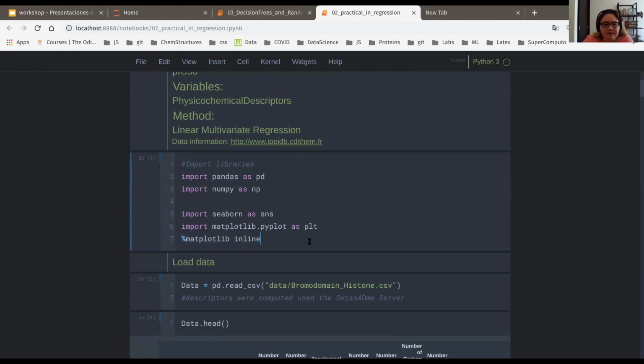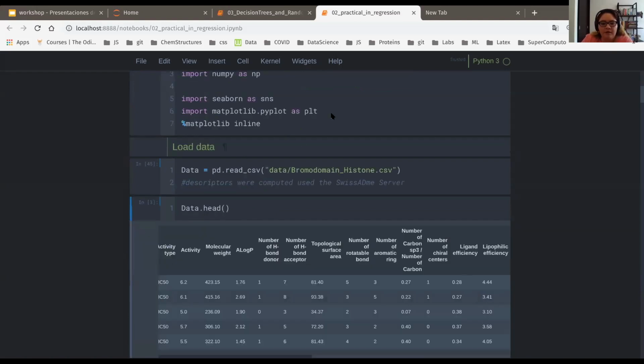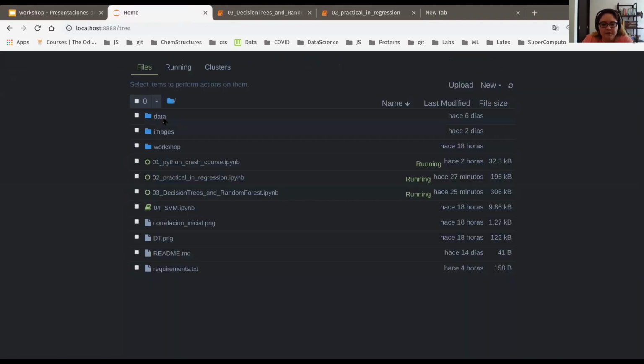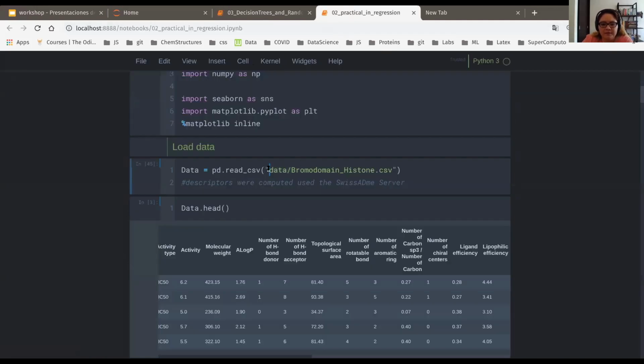So the next step here is to load the data. We are going to use the read CSV method. This data is stored in the file data. That's why you can see the root of the file. Maybe in your computer it is a little bit different.